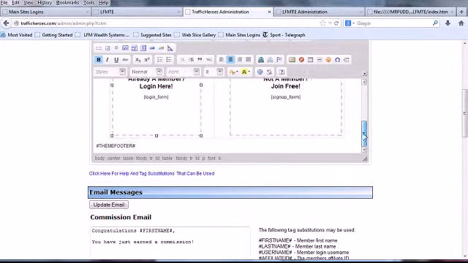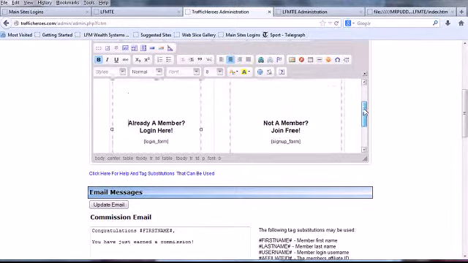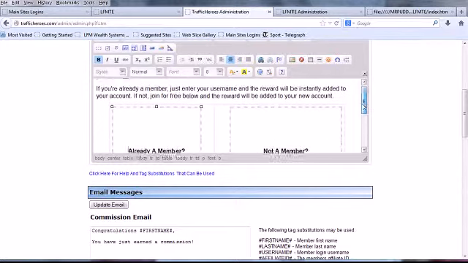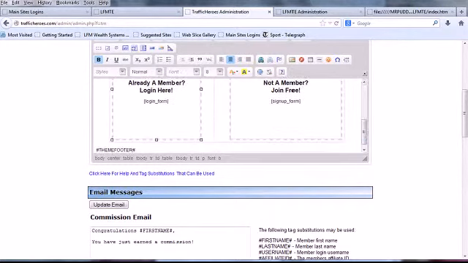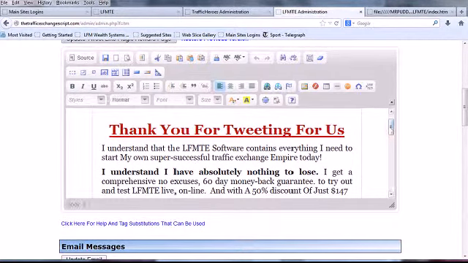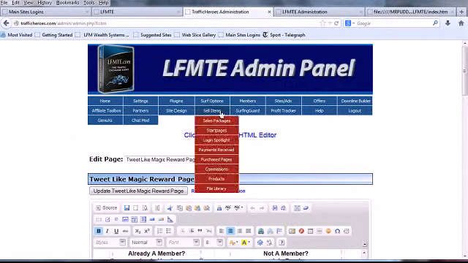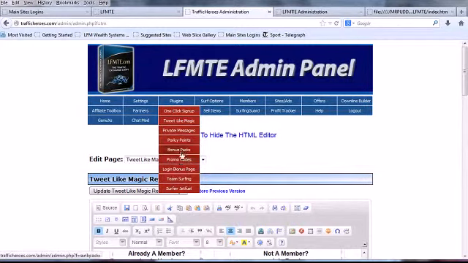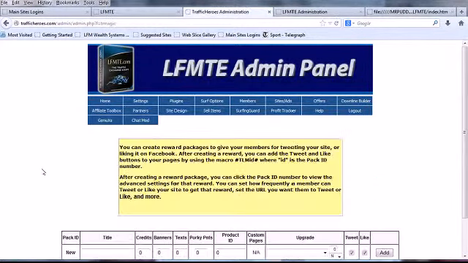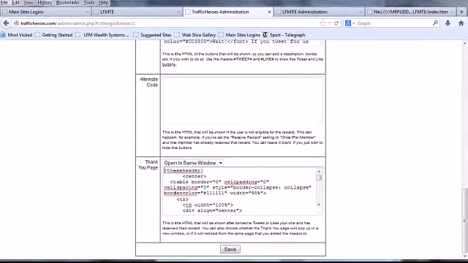Now, what I did with the LFMTE one was, because I knew that the already-a-member form wouldn't be needed, because we were doing that discount, I've actually taken this form out. But as I say, the software is smart enough to work out that they're already a member if it's inside the site, and they won't get sent to this page at all. Now, that's significant because once they tweet, they would get sent, let me just take this back to here so we can show you, they would get sent directly to the thank you pages in here.